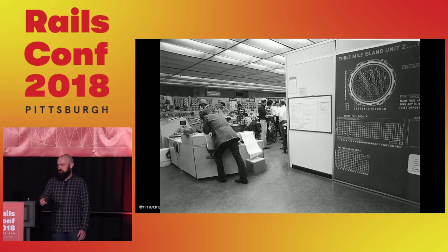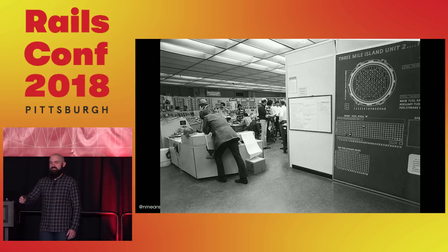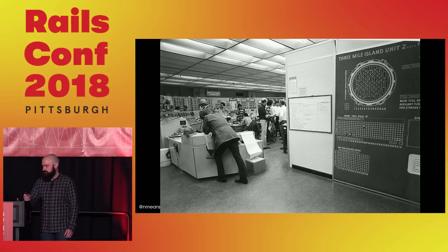At 7:20 in the morning, the radiation alarm in the dome of the containment building goes off. And it indicates a reading of 800 rem per hour. To give you some context for that, if one of the operators of Three Mile Island had been standing in an 800 rem per hour radiation field, they would get their maximum legal yearly dosage of radiation in about 20 seconds. So this is a big radiation field.